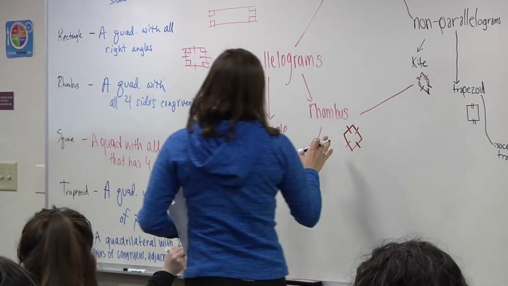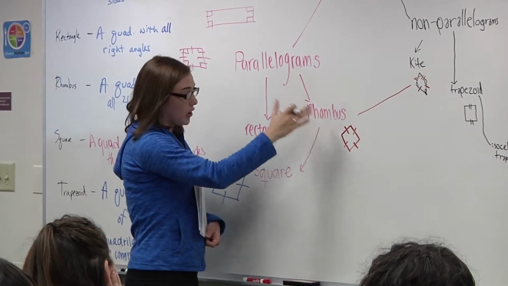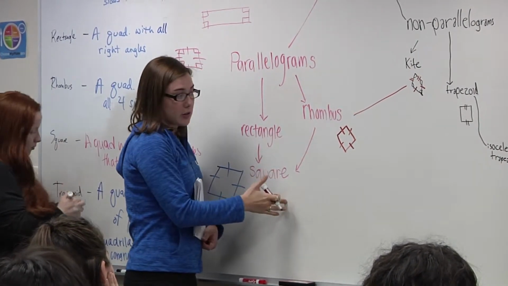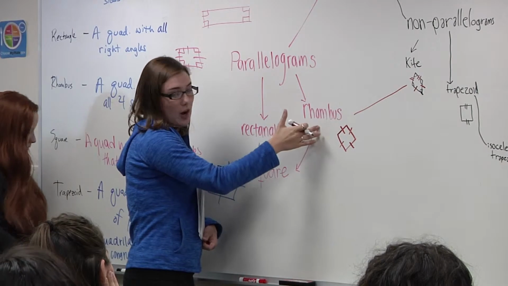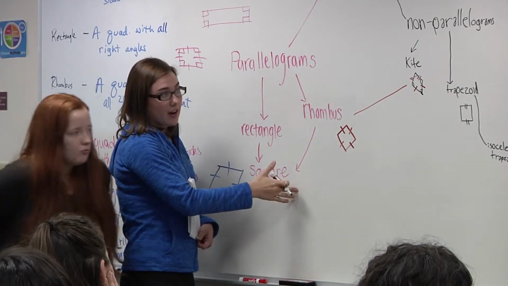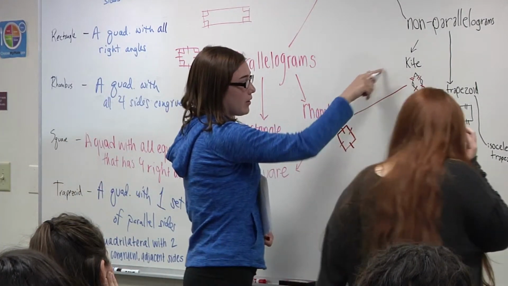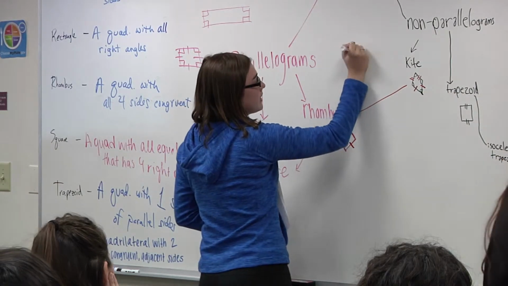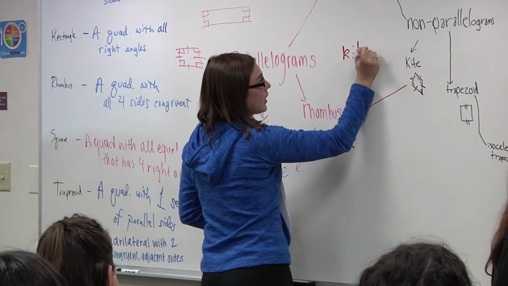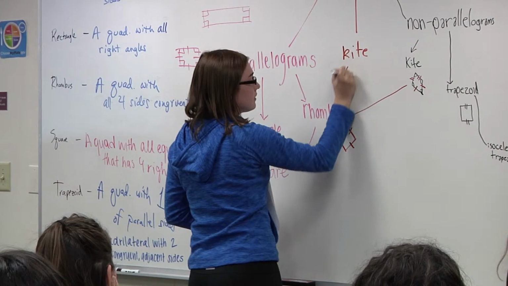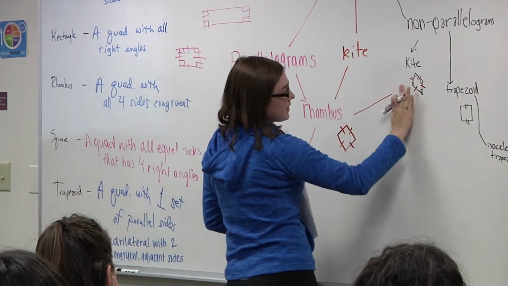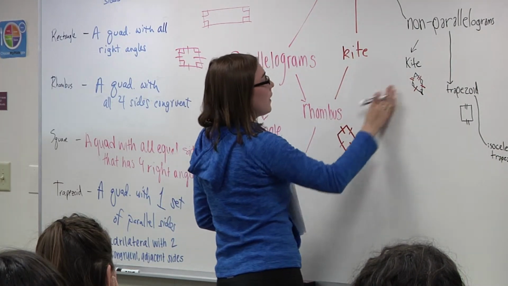Similar to how going off of a rhombus is a square, a square is always a rhombus, but a rhombus is not always a square. It's the same thing with a kite breaking off of a rhombus. It's easier if you have it like here so that you can see. This is kind of confusing because it's diagonal.